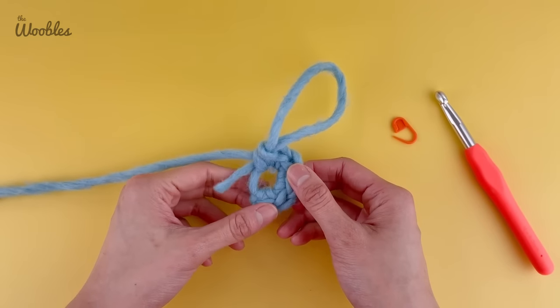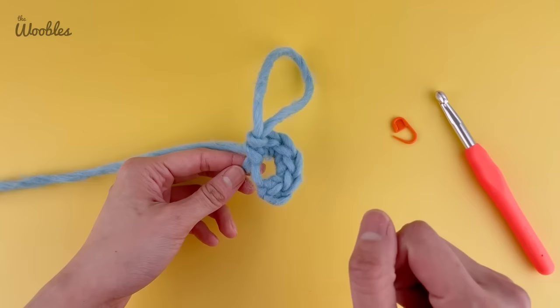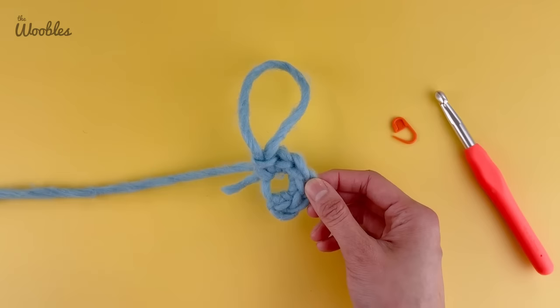In this video I'm going to teach you how to make a magic loop with six single crochet stitches in it. Before I do that I want to show you what makes a magic loop so magical. Once you've created the single crochet stitches that go in the magic loop you're going to be left with something that has a really big hole in the middle, which is not what you want — the whole point of a magic loop is that you can start a round piece and have no hole in the middle.